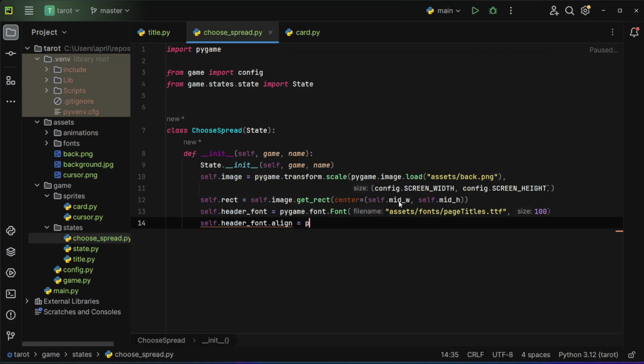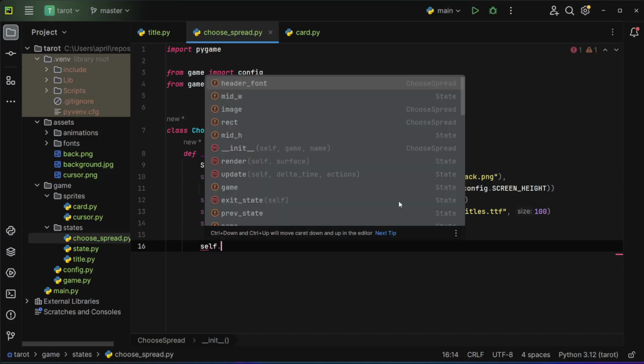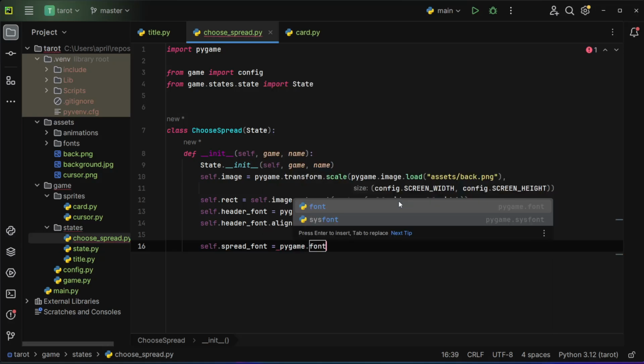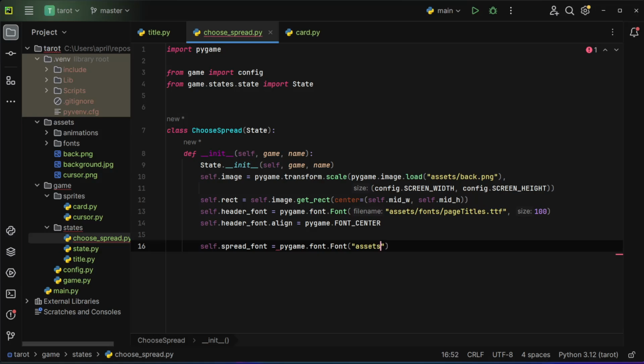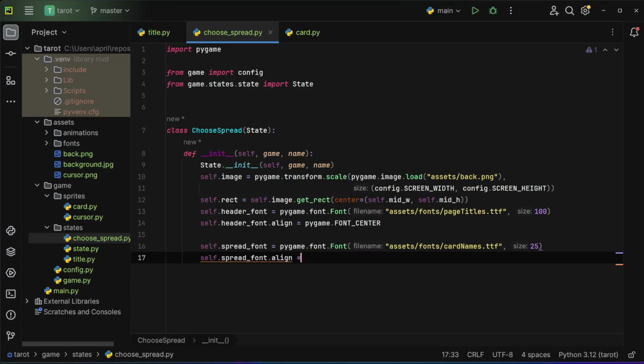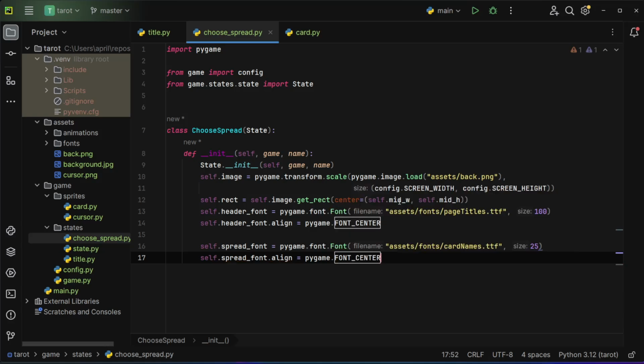Self.header_font.align is going to be pygame.FONT_CENTER. Then self.spread_font is going to be pygame.font.Font, assets/fonts/card_names.ttf. Size for that one is 25. And then self.spread_font.align is pygame.FONT_CENTER.